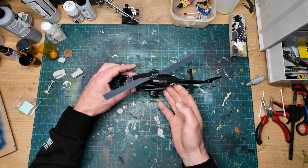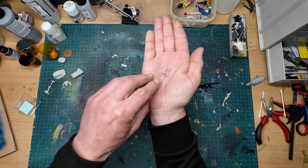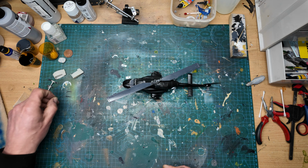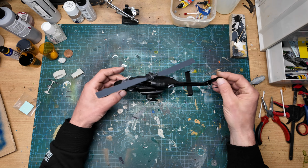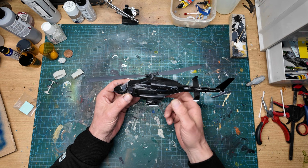I had a late night session on it last night, and I managed to snap this tiny little piece off the top. I was absolutely gutted. I tried to glue it on this morning. It wasn't having it, so I've just stuck it down, and it looks alright, to be honest with you.